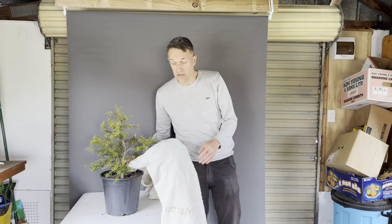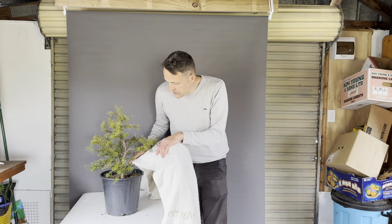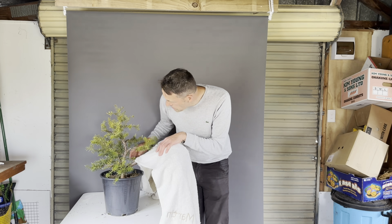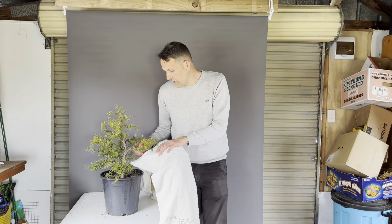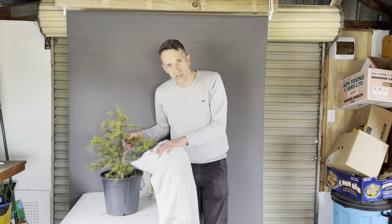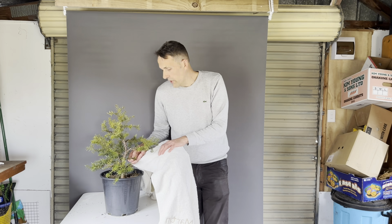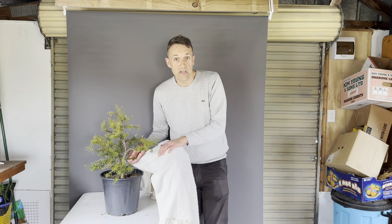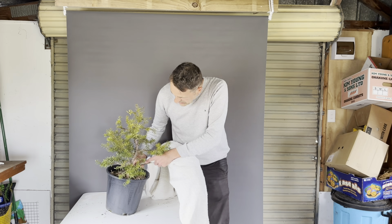What it does is really help to develop the tree and make the trunk fatter. The trunk is already quite nice - about five centimeters in diameter at the base. I would probably leave it for another year or two to see how it develops. It's just coming out with a whole new flush of growth, and in about two weeks it'll be fully flushed out. They have about three or four flushes of growth every year, so they put on a massive amount of growth and are super easy to grow here because they're native and totally pest resistant. I'm probably going to cut it off at this point and make a nice gin feature out of it.